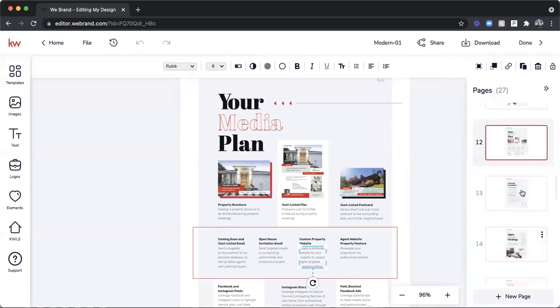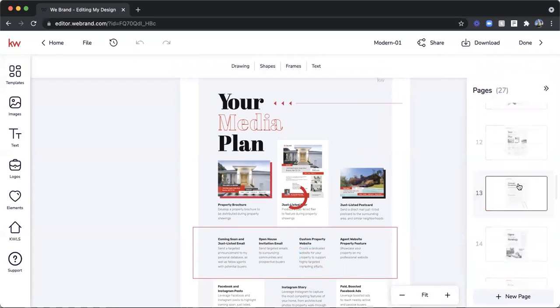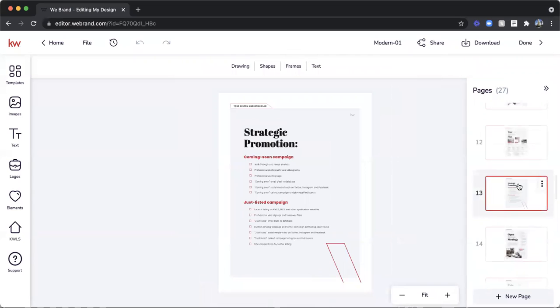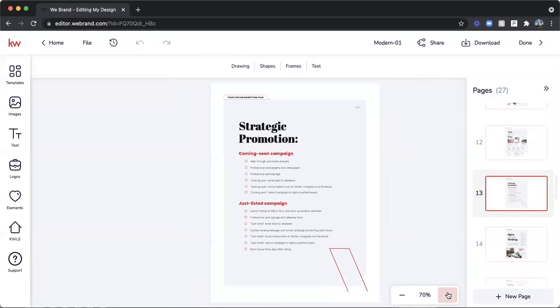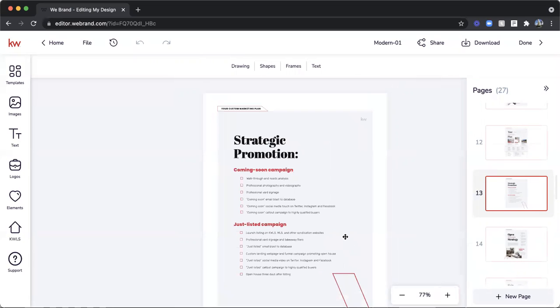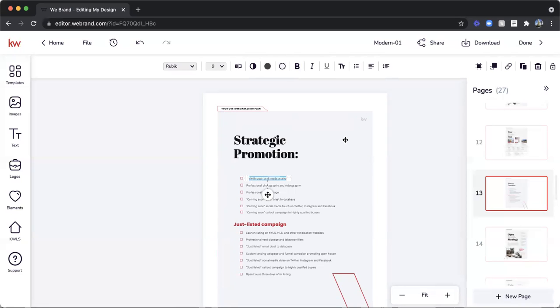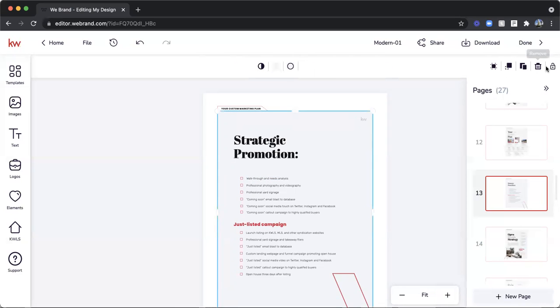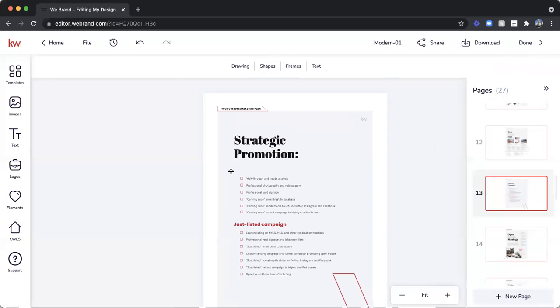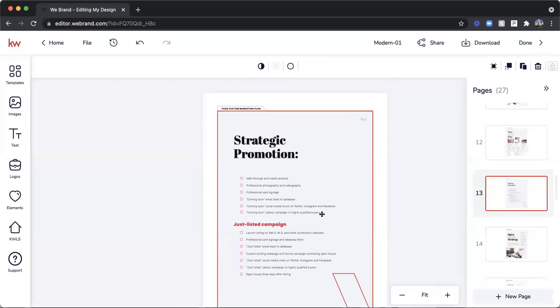And then I'm just going to keep going through. So again, like I mentioned, you might not use all these pages, but I feel like for the most part, a lot of this content is going to be super useful. So it's always good to have it. But maybe you're not doing a coming soon campaign. So you can always just delete this. So let's say I'm not doing this time around. We can just essentially omit it. I don't need that. And I'm going to lock this page down too, so I don't move it around while I'm selecting all the other stuff.